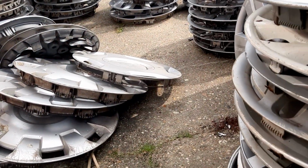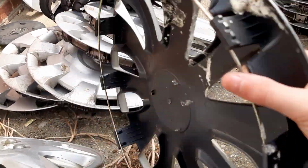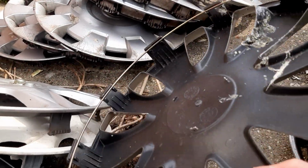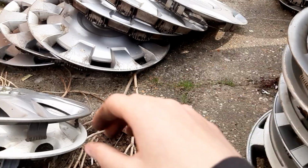I don't know. These ones, I wouldn't actually mind these ones. They look quite nice on the vehicle. I've got 4 of these, so I wouldn't really mind. I've got loads of bird shit on it, but I wouldn't mind having those on my car.